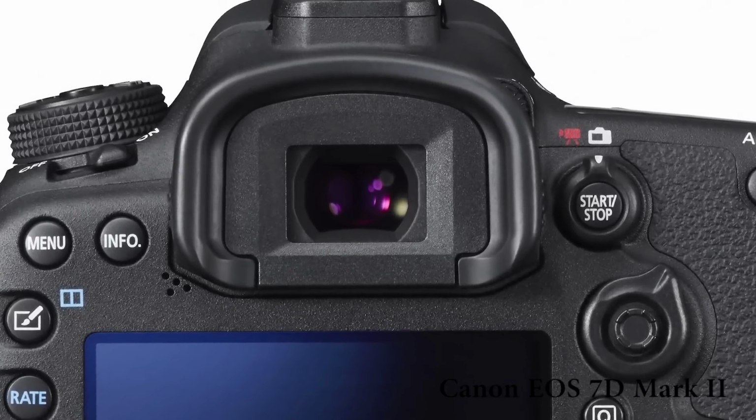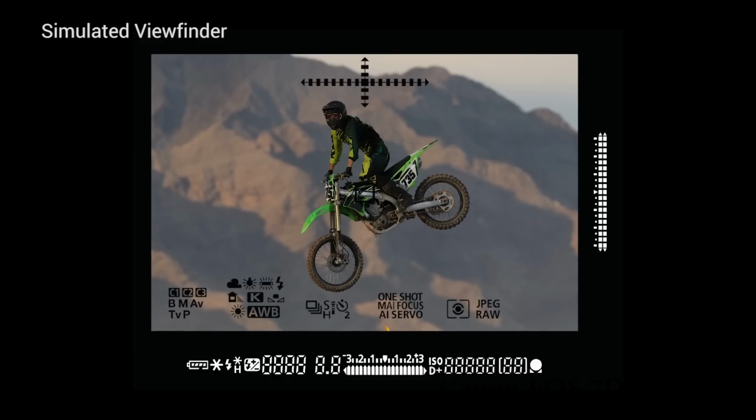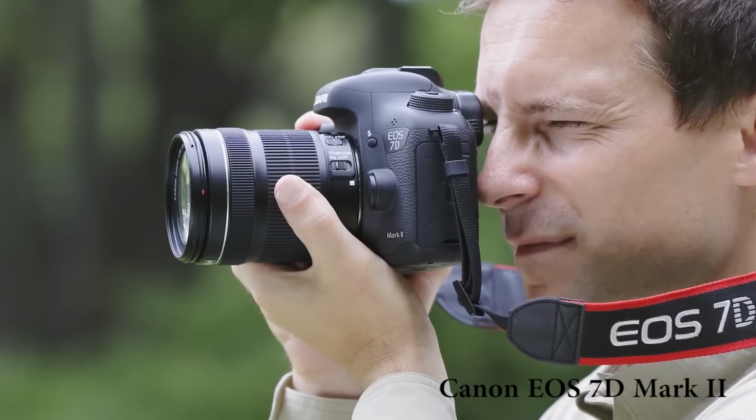The camera has a vastly improved viewfinder that shows settings like shooting mode, exposure level, white balance, drive mode, AF operation, metering mode, recording format, and even an electronic level, which is a first for Canon. You can customize how you see all this information. It's easy both to change and confirm camera settings and shooting modes, all without looking away from the viewfinder.